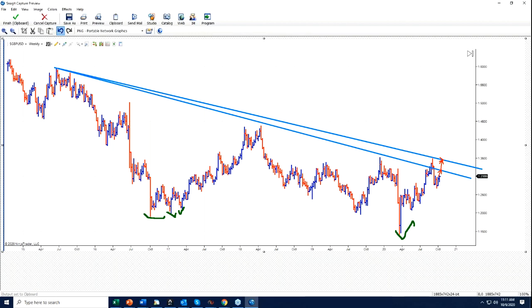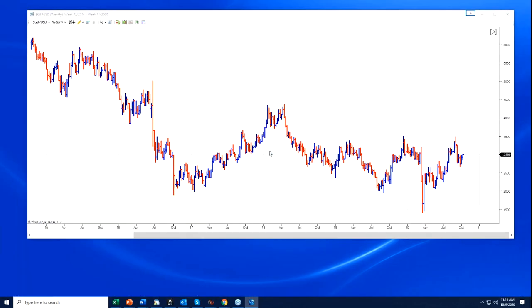So again, you've got this good coil in here. I like to see where you build compression, because that's typically when you get a burst. And what I mean by compression is all these inside bars where you've got all of this energy at a similar level. Usually you get bursts out of these things. And by virtue of what we're looking at, I'm speculating that the next burst is going to be to the upside.